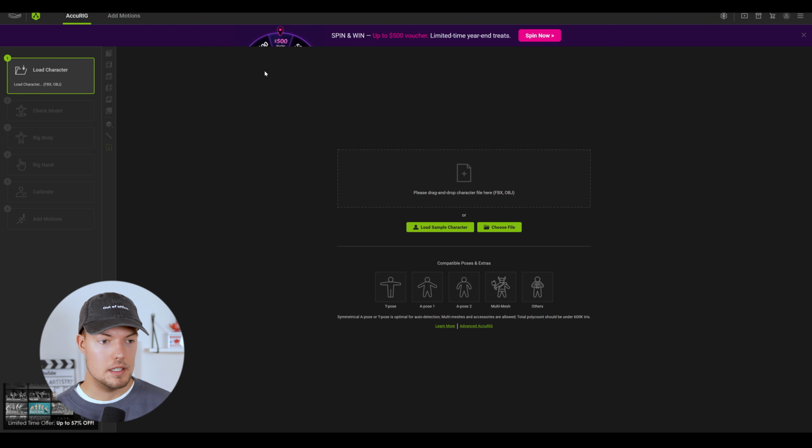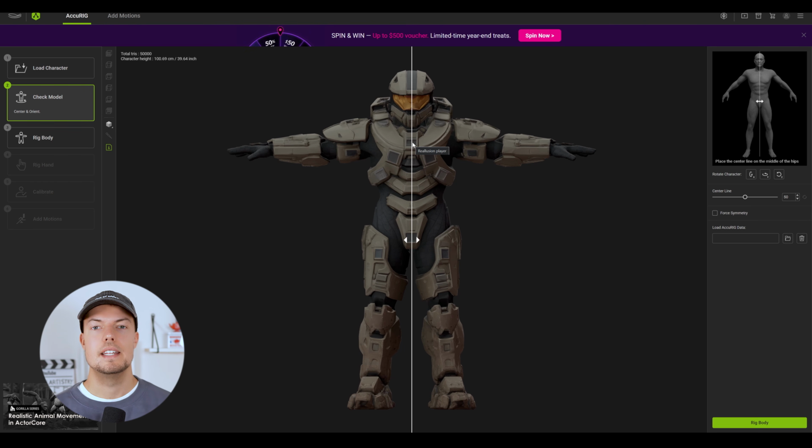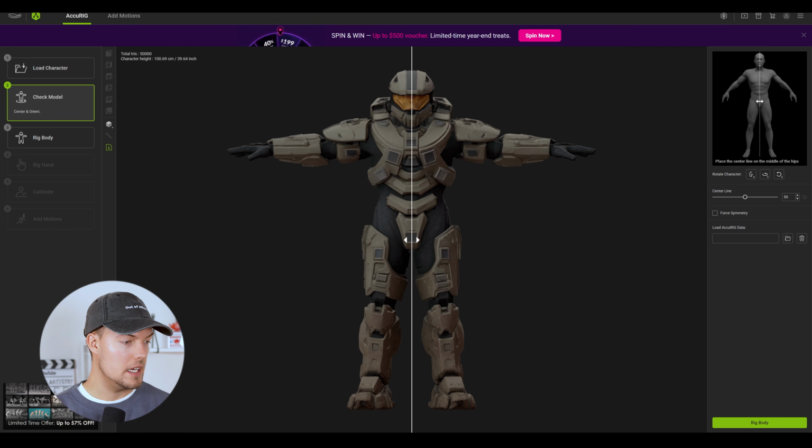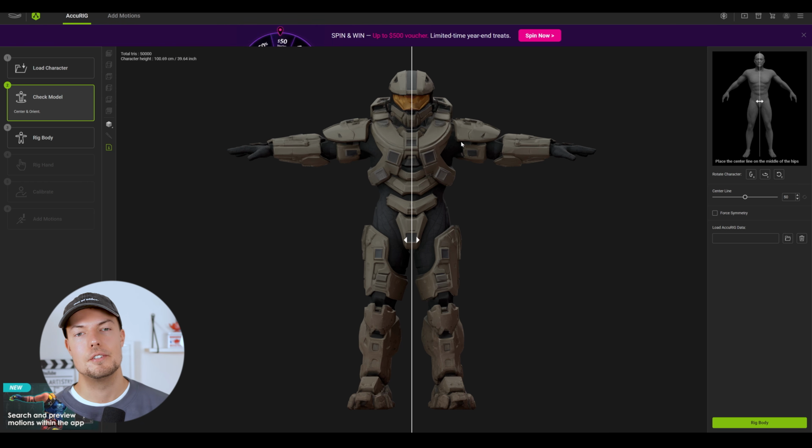Anyways, what you can do here is that we're going into AccuRIG. I will also link it for you directly below for downloading and installing. And once you download it and install it, what you can do is then that we're choosing here the FBX file that we downloaded. Alright, and once imported, as you can see, we also have our texture here, which is great. And we just need to make sure now that we do a few simple steps before we start the rigging. And don't worry, it's very simple to do the rigging here because it's almost instant. So you don't need to do that much or have heavy technical knowledge to do that.